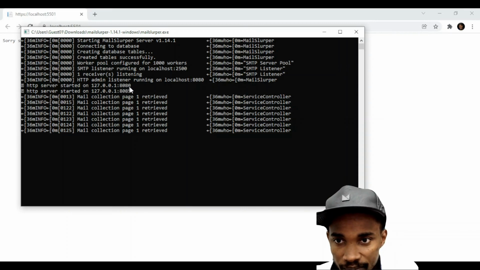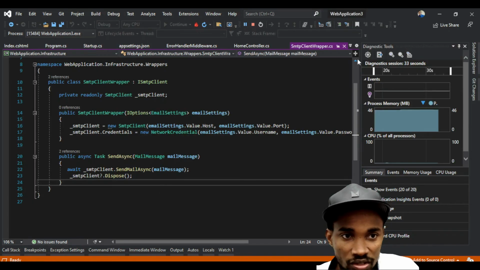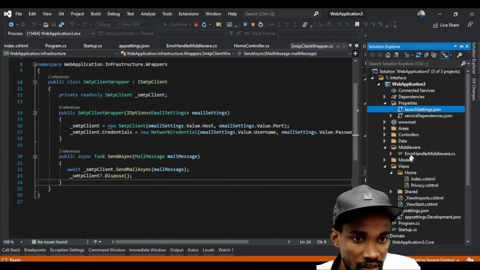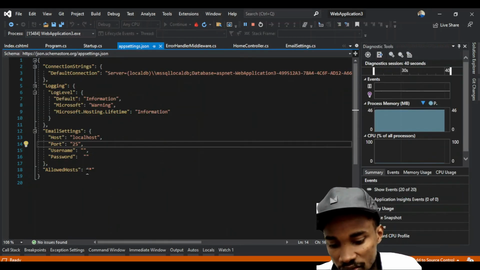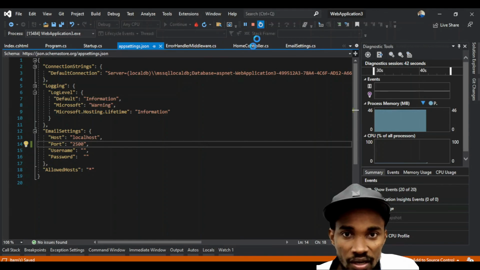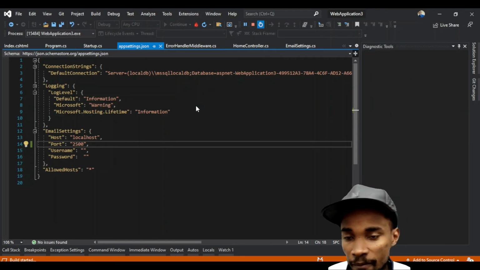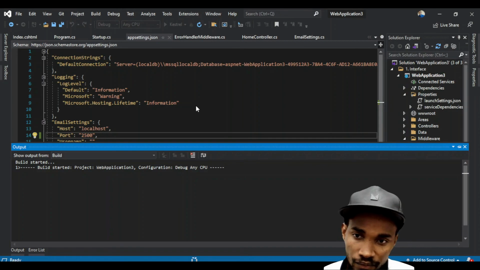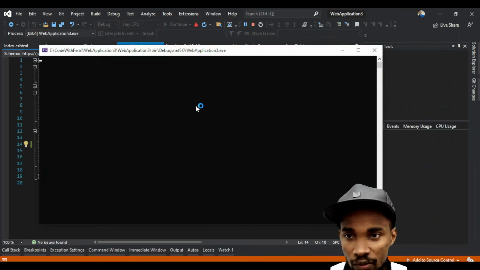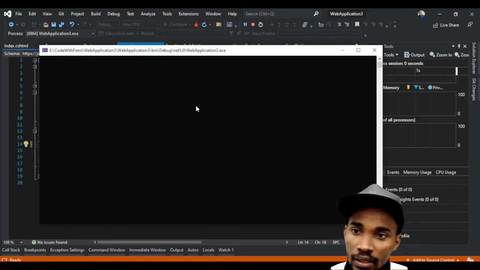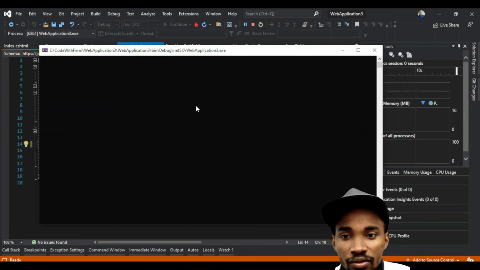It's 2500, so that's what they need us to set our port to. I think in the app settings we set it to 25, right? Yeah, you can see there. So let's put two zeros at the end there, and refresh this and see what happens now. Hopefully we should now get a message for the admin, so that they can see how to resolve this issue when it arises.